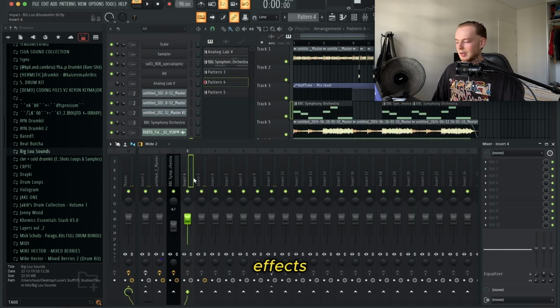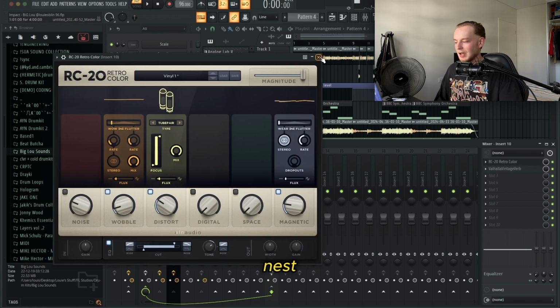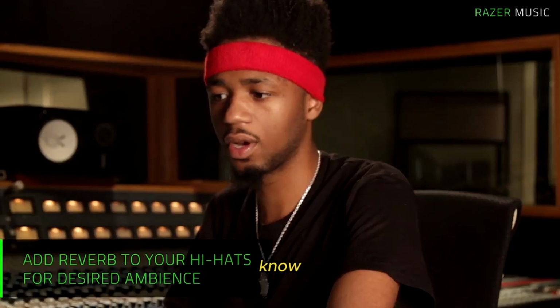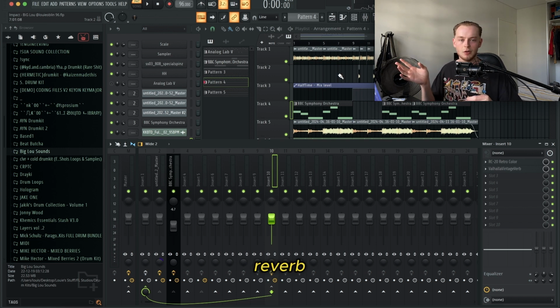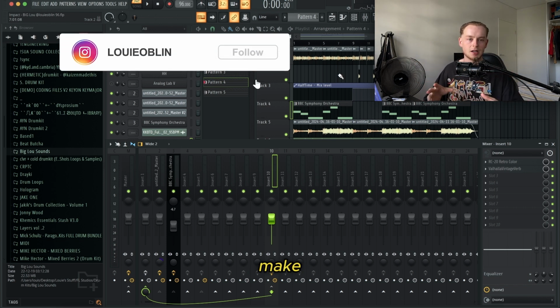And I didn't add any effects to that, but what I did is I routed everything to a mixer track. And I added an RC-20, just to add a bit of vintageness, to add a bit of texture or whatnot. And I added a reverb because, as Metro said, I just think reverb makes everything sound a little cooler. And the reason I routed everything together into one bus is to glue everything together and make it sound cohesive, rather than have a plate reverb here, a room reverb here, a dry reverb here, stuff like that. I'd rather make it sound super cohesive, as if it was recorded in the same room or together.